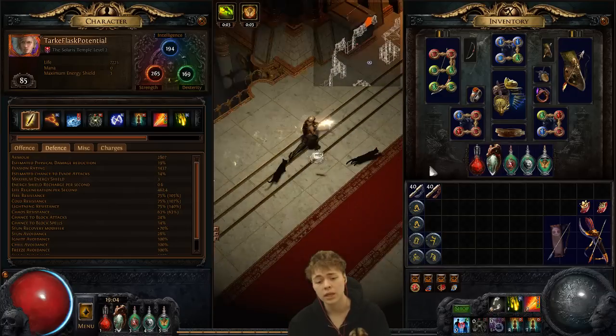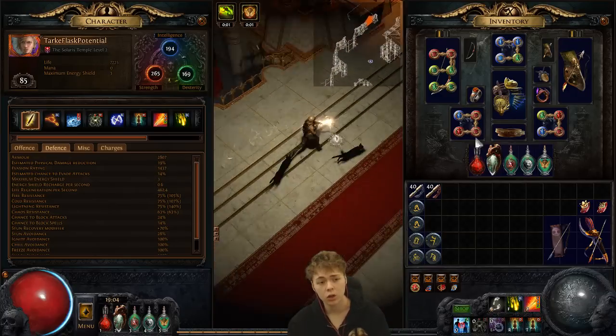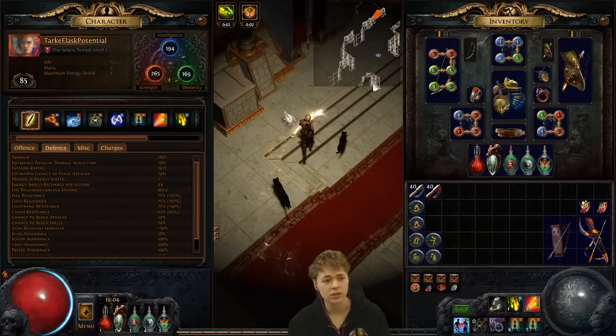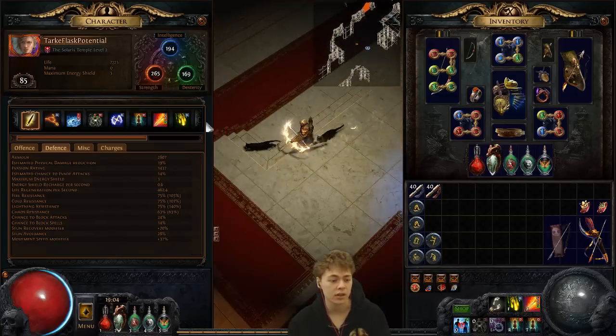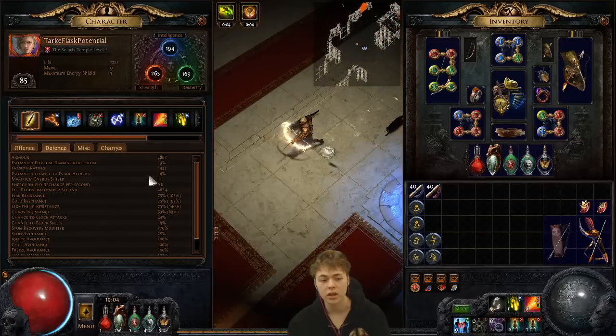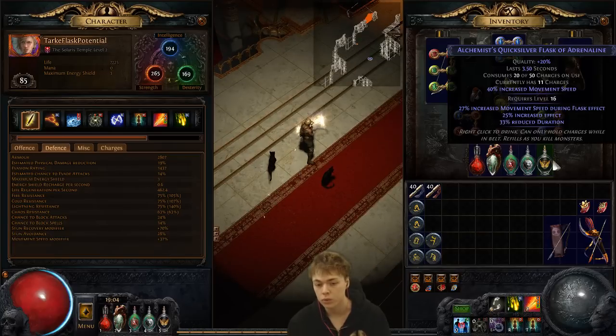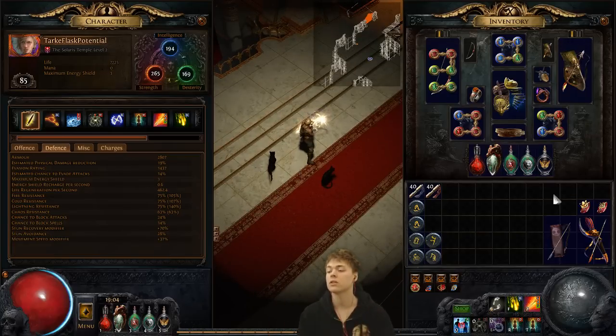This is also why we can get away with not running Vaal Haste. Our Quicksilvers are always active because we're a Pathfinder. It's super easy. You can see that we're about to get 4 uses out of this, and there's the chance that I don't consume charges. It's very easy to keep it active all of the time. One of the big benefits of being a Pathfinder. So, yes, we are 85.